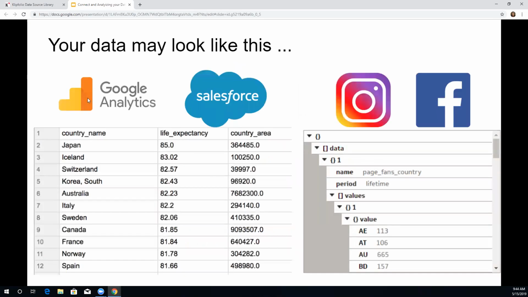All right. So you may or may not know, some data comes in a tabular format. Something like Excel, Google Analytics, Salesforce, or even your databases, they're all coming in a table. They look like Excel sheets, everything in columns, they look good. But some of the data comes in a JSON format.